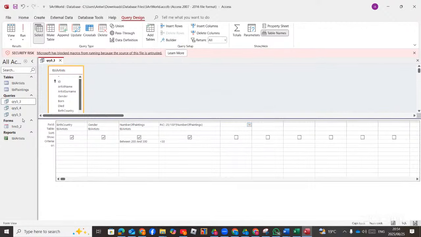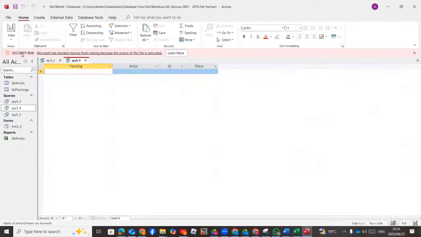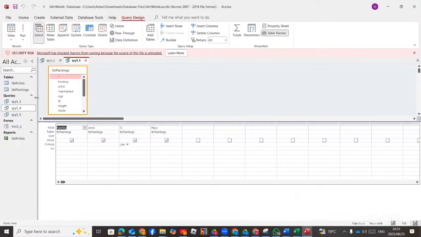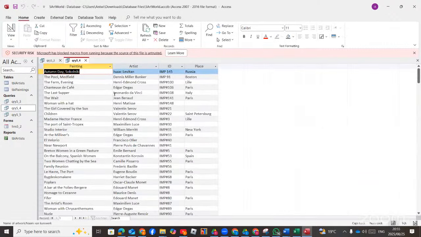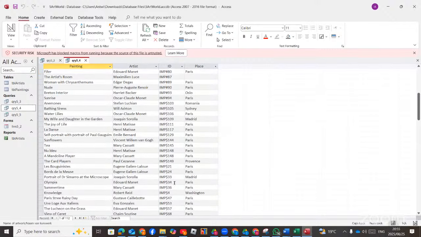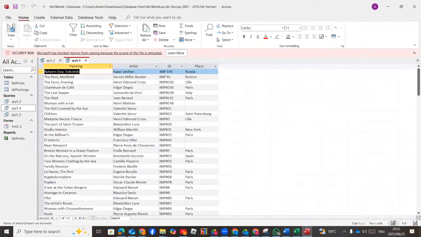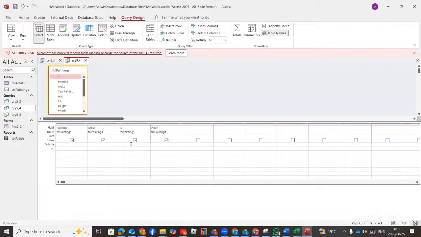Now, we also have aggregate function. Let's say ID. This question wants us to put ID that has hashtag. Only the ID that has hashtag. The one without hashtag we shouldn't do. So the criteria there, you say star hashtag star.